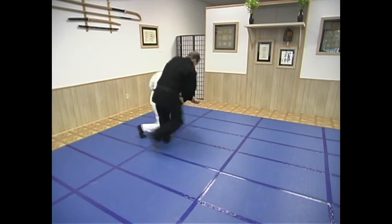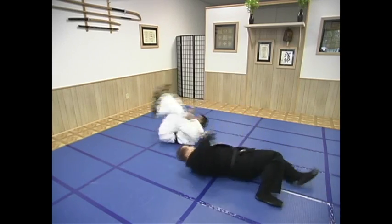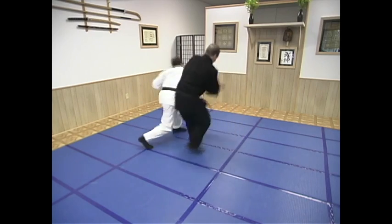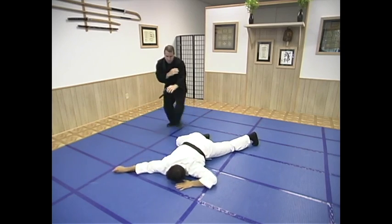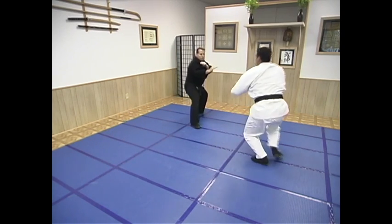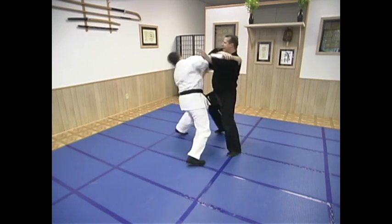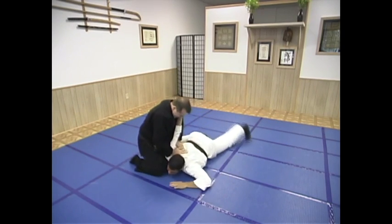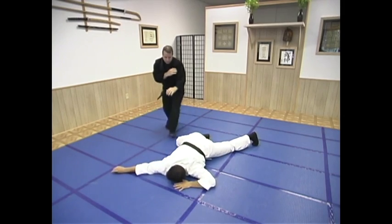Third possibility — Urugyaku Kimiwaza Ropo. We take the person down and lose our footing. With their weight falling forward and we're trying to hold on to them, it's easy to lose your footing. When this happens, we need to take a good base, moving into Seiza. You've practiced your Seiza no kamai every day in class — bowing in, out, sitting there when the teacher is talking. So you're going to move into that stable position on the ground once you start to lose your balance. Seiza. Pull the person into position and apply your technique.